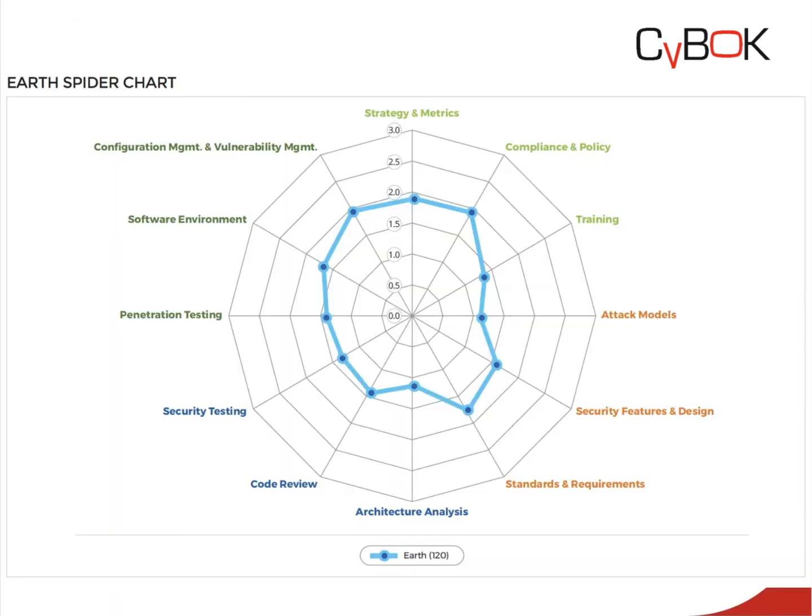And then what they produce is this spider chart. For each of those different practices, it tells you how you're doing, so it graphically displays how you're doing on all of those different dimensions. For your domain, you also get a comparison of how you're doing versus how other people are doing. So the advantage of BSIMM over SAM or OpenSAM is that you have this external assessment. You really have to prove where you are, and then you get a comparison to others in your domain.